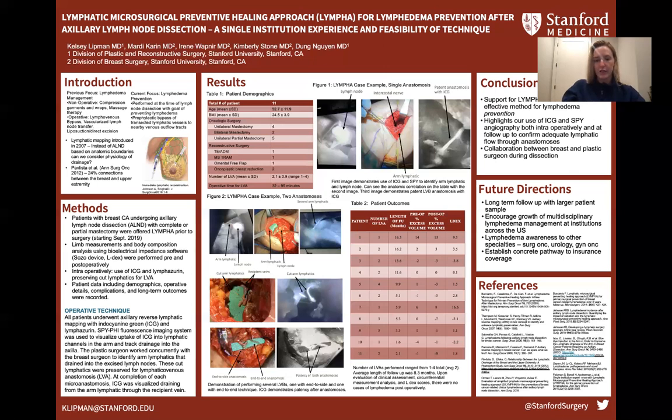Figure 2 demonstrates a second case. There were two well-defined arm lymphatics seen on SPY, as shown in the top images. The live photo in the middle for this case really shows how SPY makes differentiation easier — the structures are incredibly hard to differentiate otherwise. On the left of the middle row, you can see two cut arm lymphatics as well as two recipient veins. The ICG correlation on the right shows the lymphatics nice and bright. The small nearby structure that doesn't light up is a nerve. One anastomosis was performed end-to-side and the other end-to-end. Sometimes when the lymphatics are too small for the recipient veins, you can perform what's called an intussusception technique and dunk the lymphatics into the vein. On the bottom right, you can see the patency of both anastomoses.